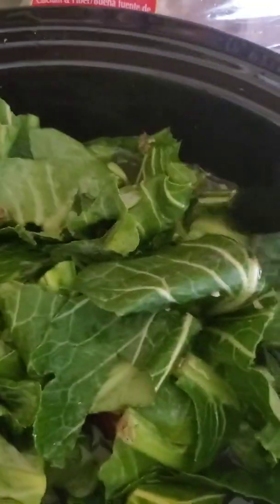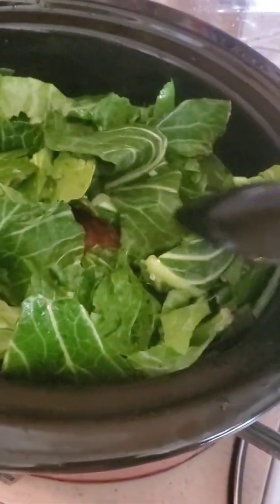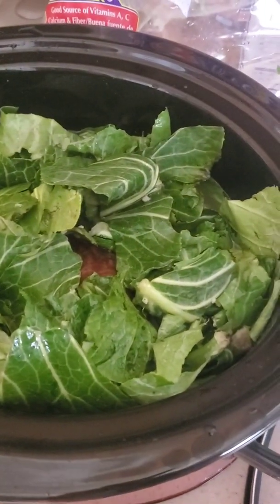This is when, family, for those of you that don't do meat, the extra vegetable broth that you may have on hand comes into play. Because as it slow cooks, I don't really need that much, I did a lot. Y'all, it's gonna be so good. So I got chicken stock.